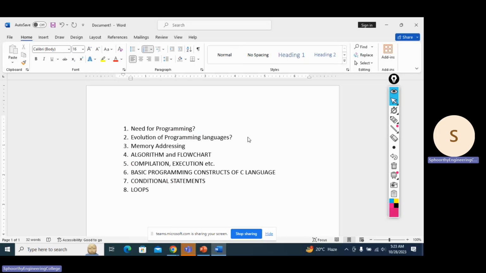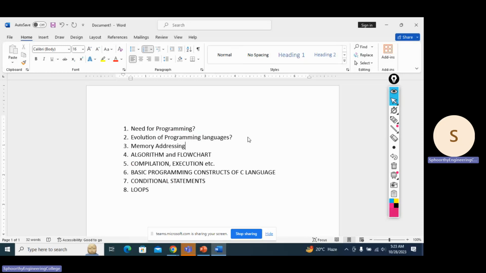So friends, basically you know, two basic elements of any program, any language. The two basic elements of any program are code and data. And why do we write a program? We write a program to process data. So if you don't know where the data gets created, how the data gets created, how the data gets stored, where the data gets stored, if you don't know all these things, you can't process the data properly.